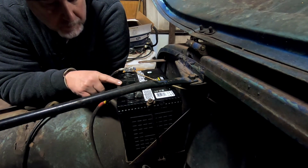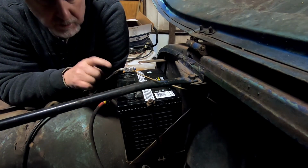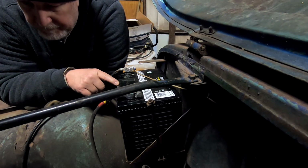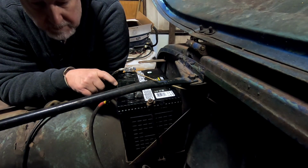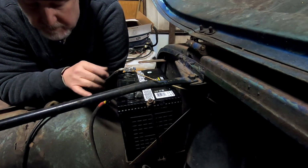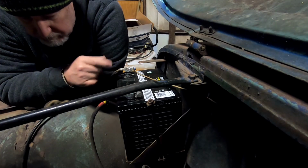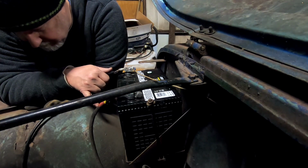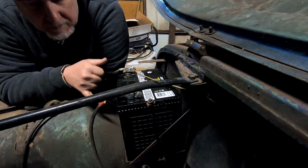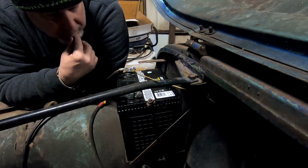So, I don't know. I don't want to ruin a battery. So maybe I'll put the old original battery in here, just because I know that one's already trash, and then jump start it and get a voltage reading and see if the voltage regulator is working. Why wouldn't this turn over? I don't think it's a starter problem. I mean, it could, I guess, multiple problems. The reason it isn't turning over, I guess, maybe could be a starter, but usually, man, I'm a little stumped right now.